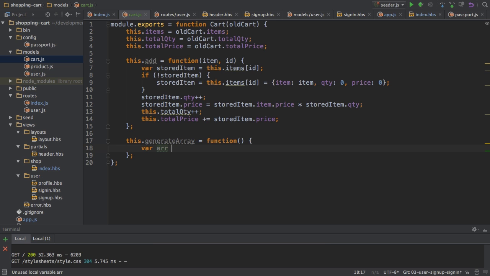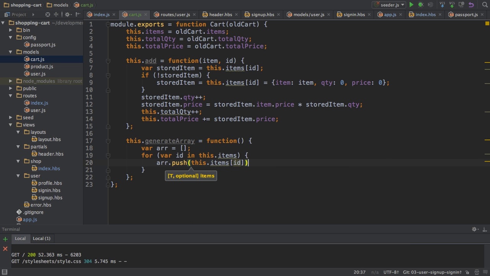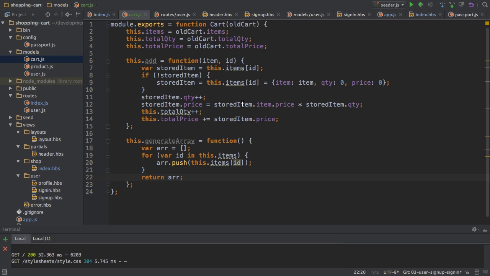So I'll write a helper function for this. I'll write the empty array, which I will return in the end. And then I will have a simple for loop where I loop through the keys in my items here specifically. And I will push an element on my array. And the element I want to push, of course, is the value of each of my items, so the individual item itself. And then I will return my array. And remember, this is just needed to be able to then output a list of my product groups later on.